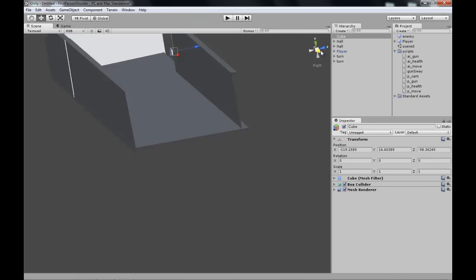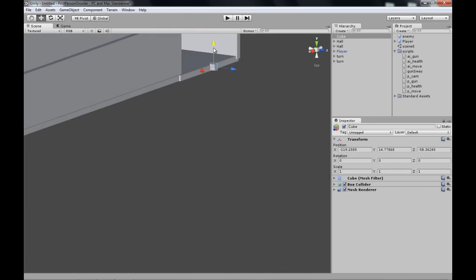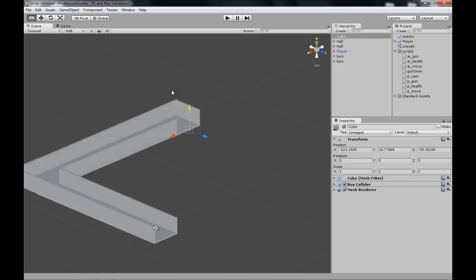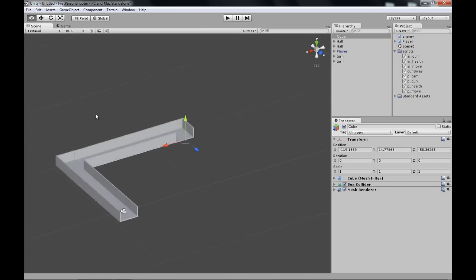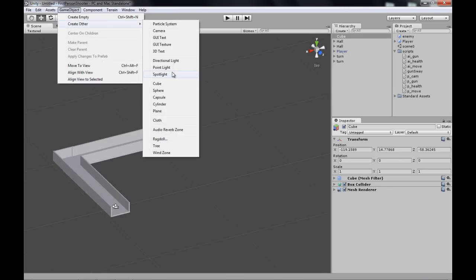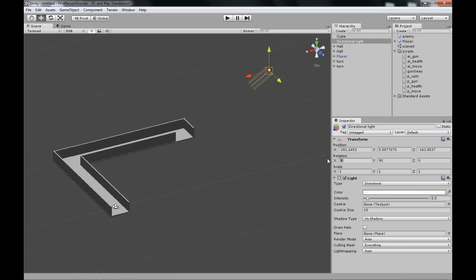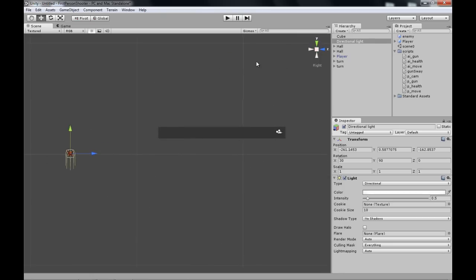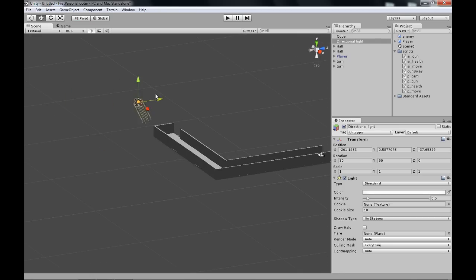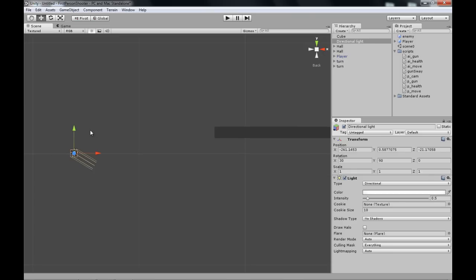Wow, that's terrible without a light. I think I'm gonna put some lighting in here. I could put a lot of point lights just like I did in the previous scene, but there's another type of light that you could use, and that's a directional light. That light's like an infinite light. You just have to point in the direction and it will light until forever. I also want to rotate that on the X, 30. There we go. Many times it could act like a sun.